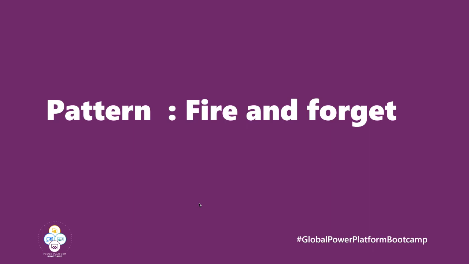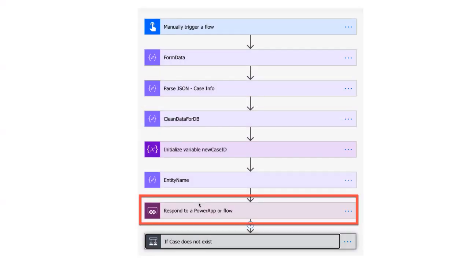Also, a very important pattern. I call that the fire and forget. So in many cases, when I have to communicate with the backend, submit information, and the backend needs to take the information, secure it, do some double checks, and store it, it takes a while. So I don't want the end user to wait. So I follow this pattern here, which is, look, I call a flow from Power Apps, for instance, and then I respond back to the user here, but the system keeps working. This is not supposed to be the last block of your flow. You can still have code running, even though you respond back to the user.